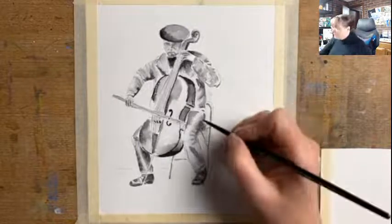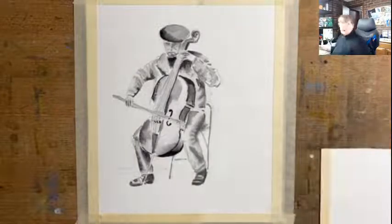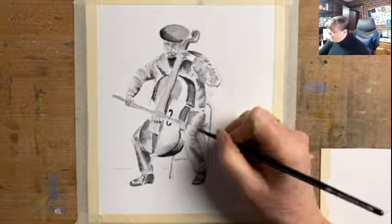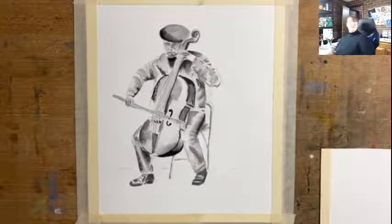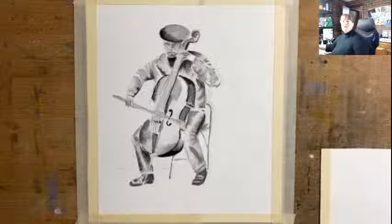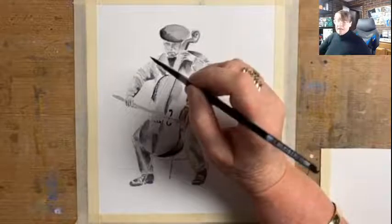Now, I can re-wet down here. The trick of this is going to be to know when to stop. The hard part of this will be knowing when to stop. I might have trouble with the stop button. I've got to darken up under here.